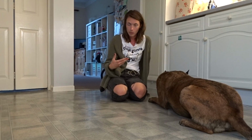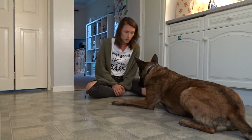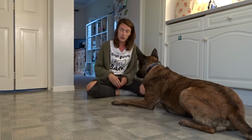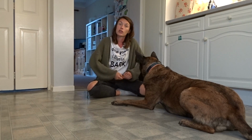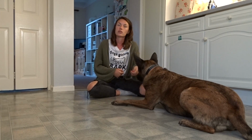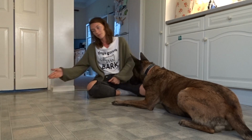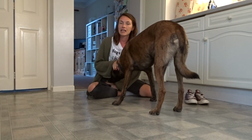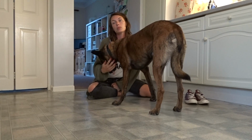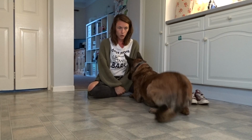We teach them to understand a duration marker by, when we ask them, oh, you found it, good boy. We ask them down and then we would intermittently feed them and pair it with the word. Good, good, good. Okay, good boy. That's how we would explain to the dog that good means keep doing what you're doing. Down. Good boy.